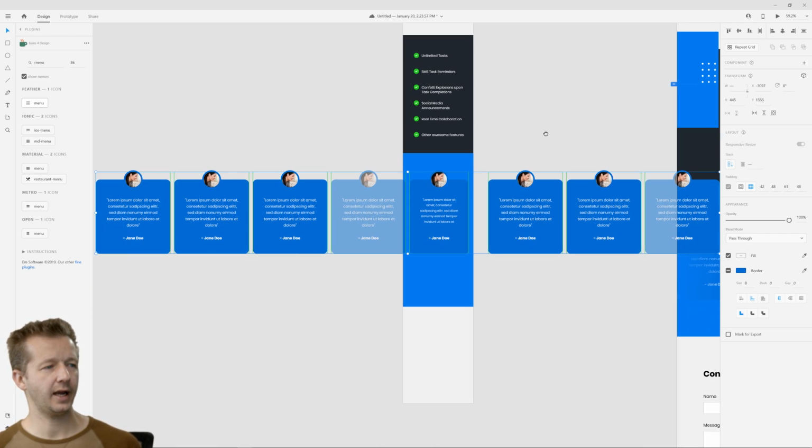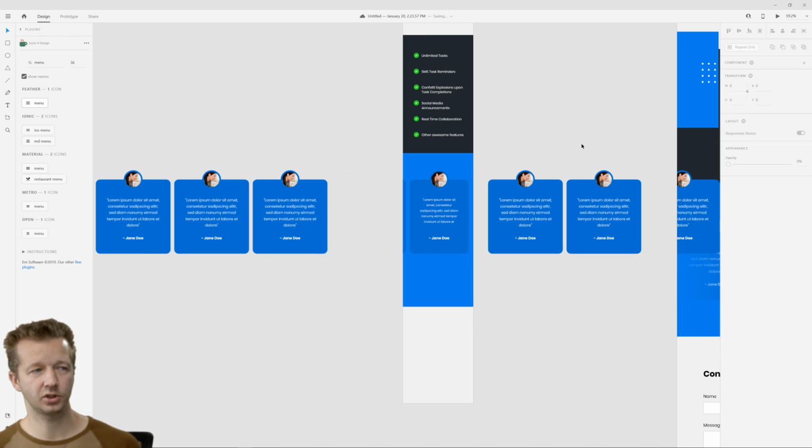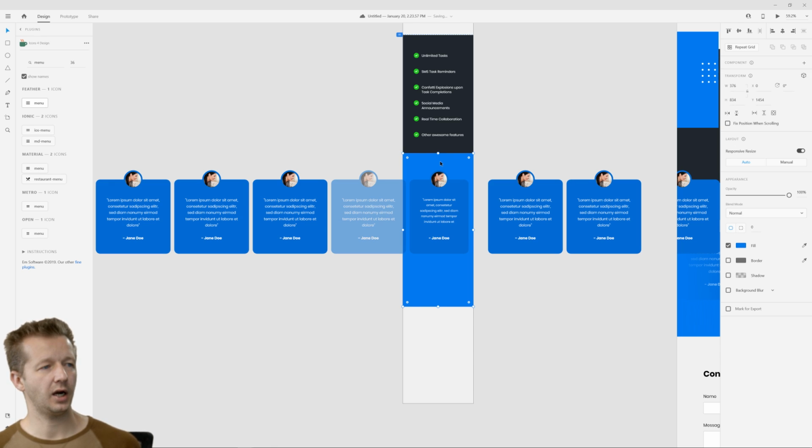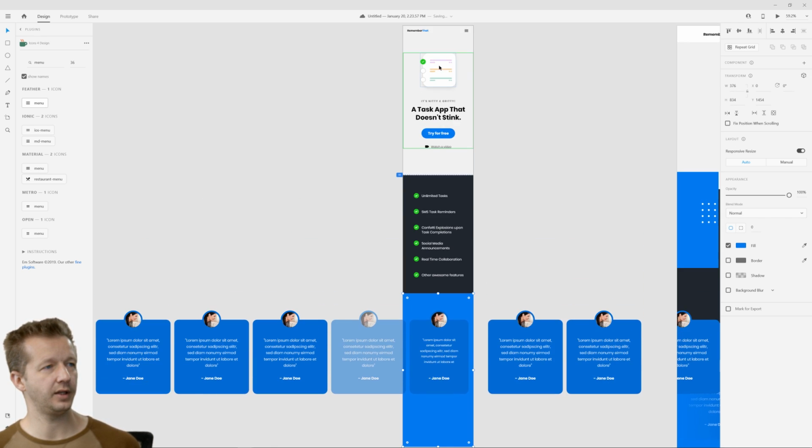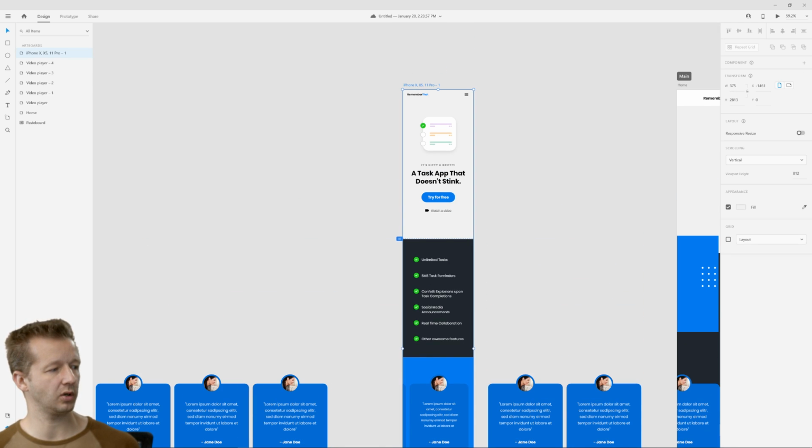Now something interesting happens, and this is something you need to be aware of. If you have elements that are completely outside of any of the artboard, they're not going to show up as being in your artboard layers. So let me show you what I mean. If we click inside of this right here and we go back to our layers, it's showing us all of our various artboards, like iPhone X right here.